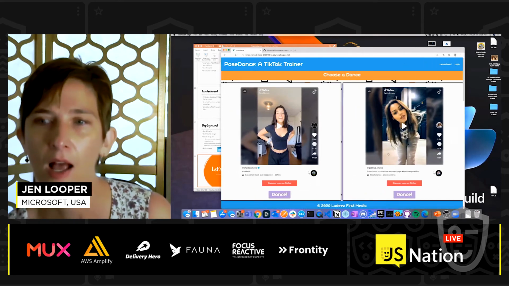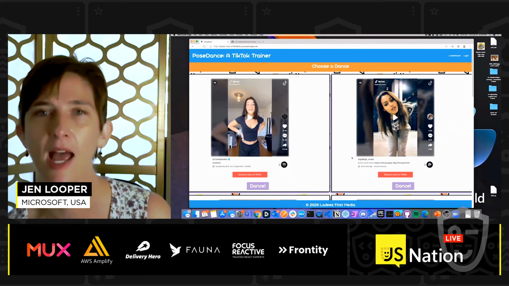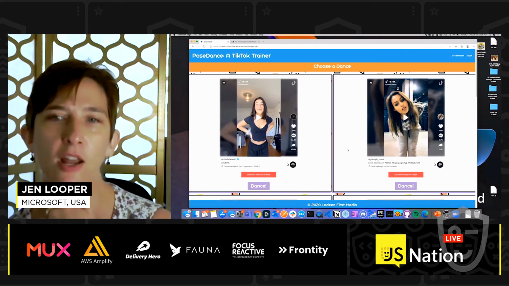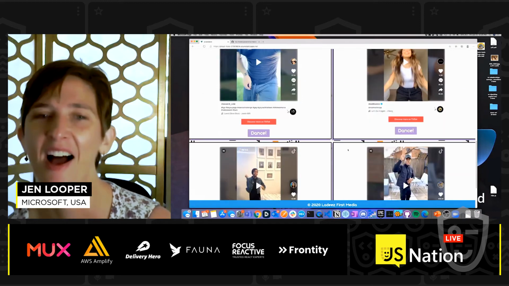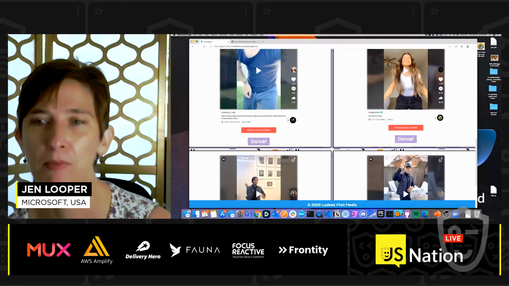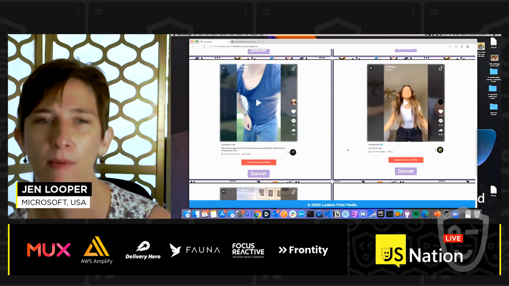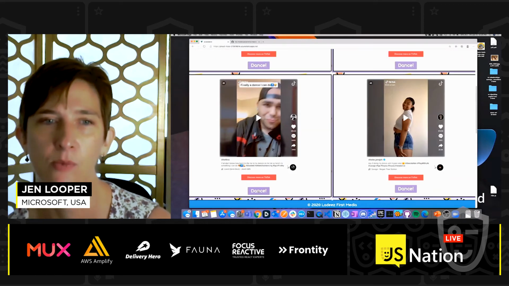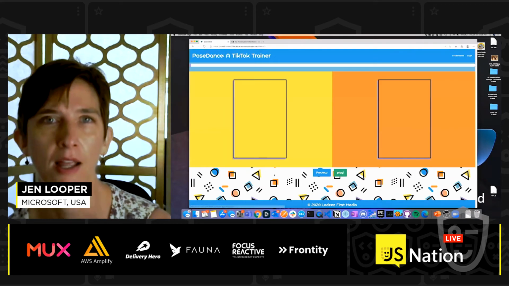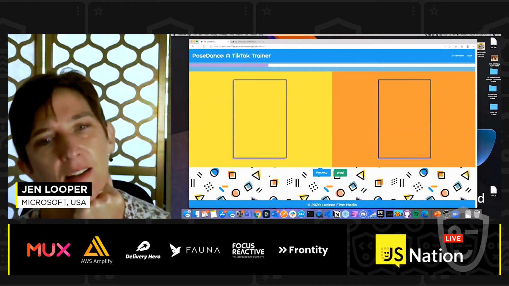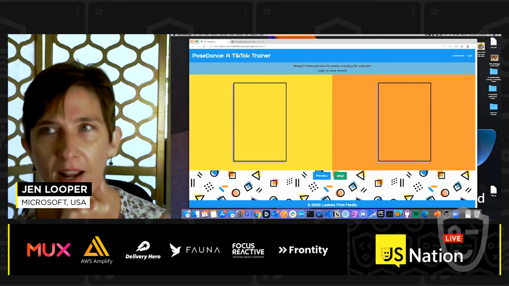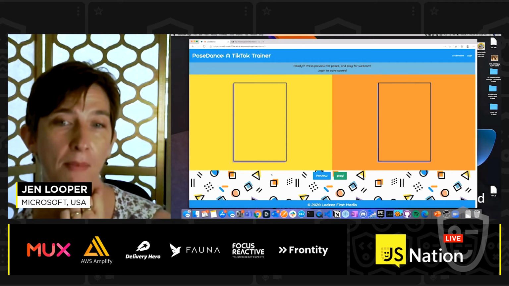And okay, this is PoseDance. This is the app that I built. So this is the first page, and it has an invitation to dance as much as you like. Like I said, I put differently abled people in here, and I am going to go ahead and dance with this feller. And you can see that it's loading the model. It's loading. Okay, it's ready. I'm not logged in, so my score is not going to be captured.